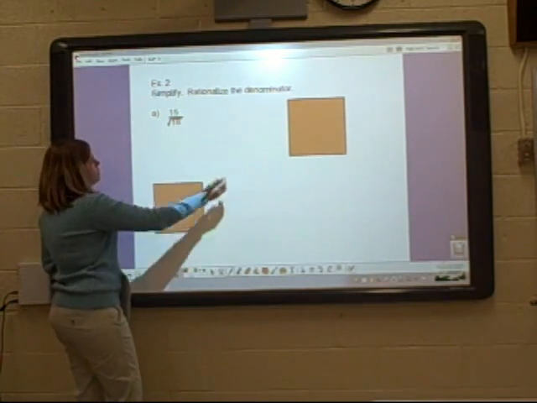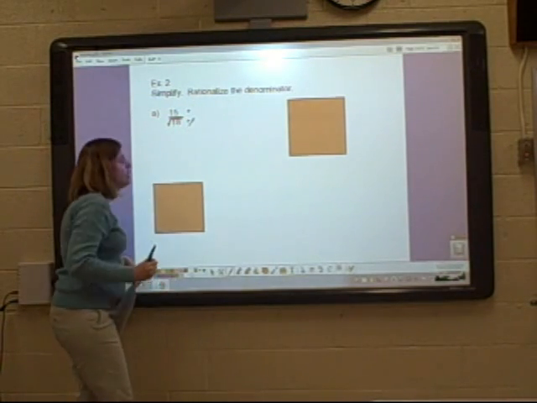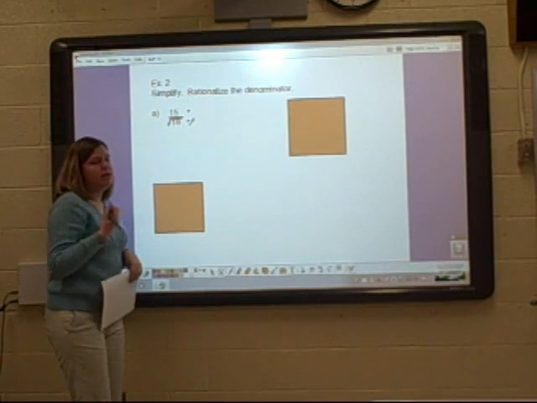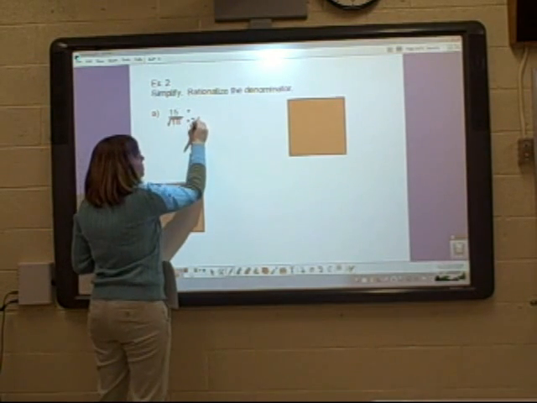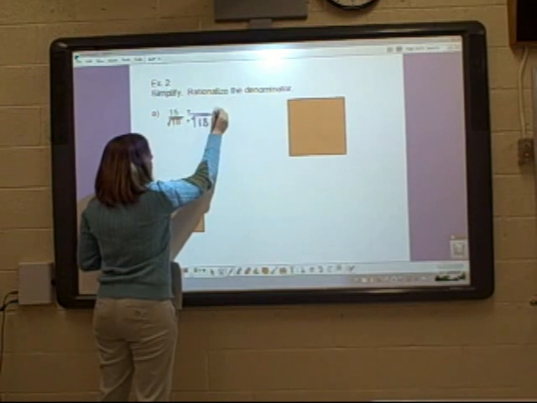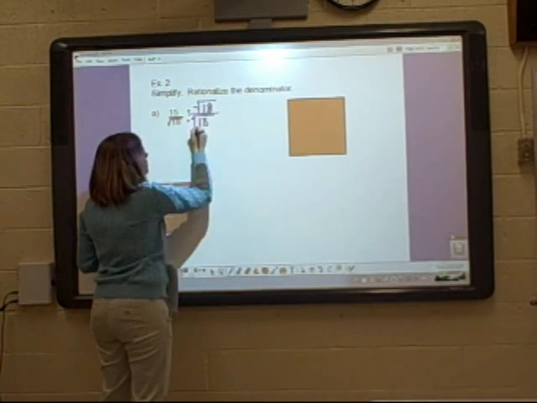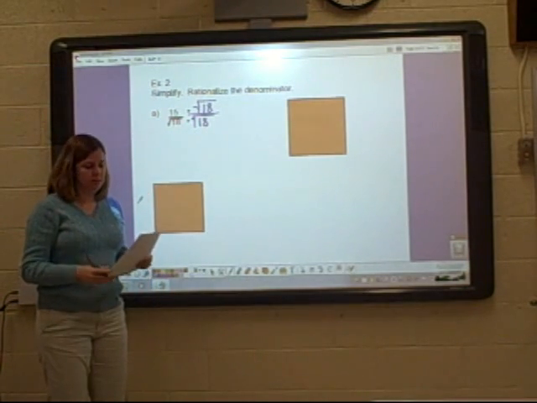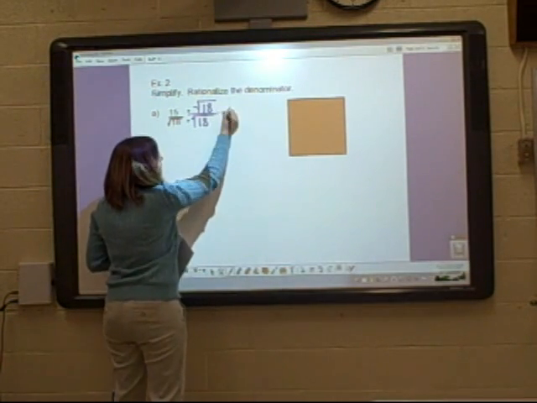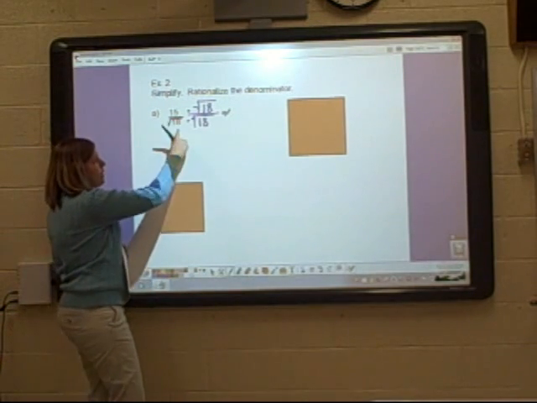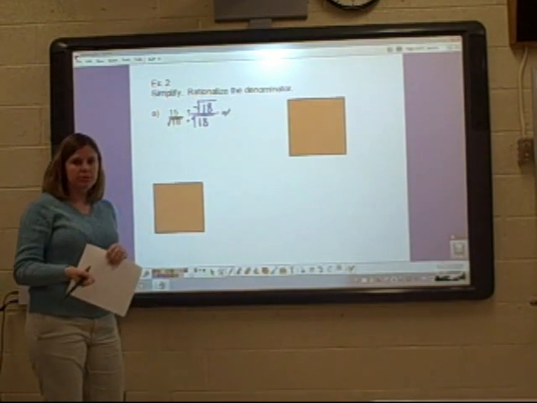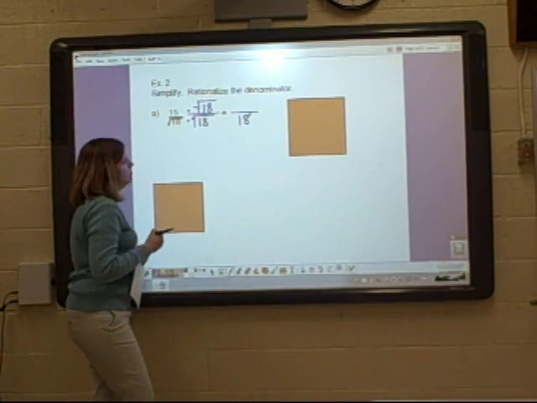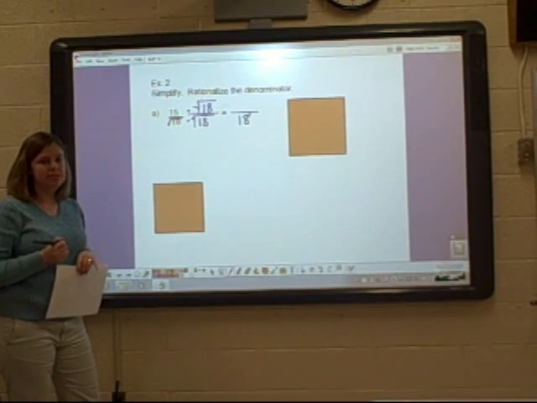And the easiest way to do that is to multiply the top and the bottom by a form of 1. And in order to get rid of this square root sign, the easiest way to do it is to multiply the top and the bottom both by the square root of 18. And like I said, there's other ways to rationalize the denominator, but I just think this is probably the easiest way. When I go through and I multiply this out, if I look at my denominator, the square root of 18 times the square root of 18 is just 18. And on the top, we've got 15 times the square root of 18.